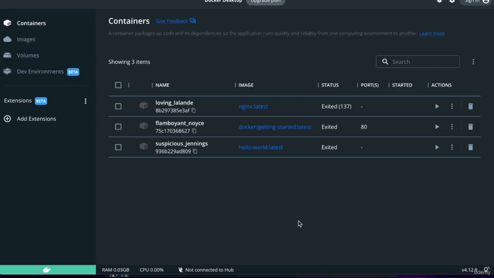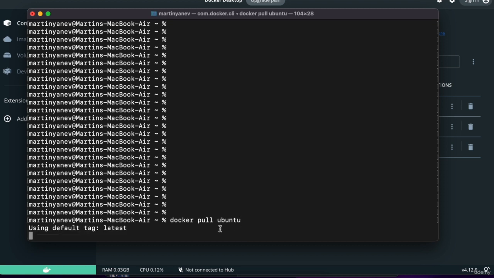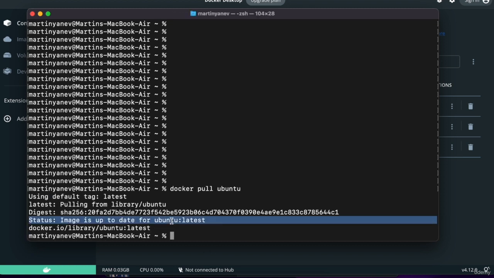As you know, and I will open a terminal here, we can get Docker images by writing docker pull. This will download the image and save it to our device. For example, if I want to pull Ubuntu, which is a Linux image, you can simply do docker pull ubuntu. And you can see that the image is up to date since I already have it on my device. But if you don't, it will of course start downloading.